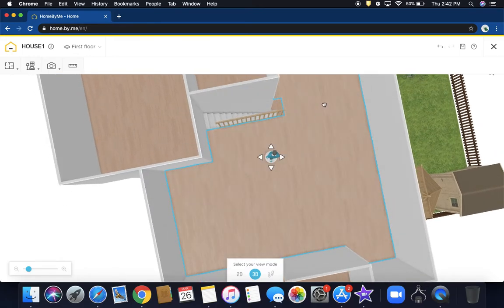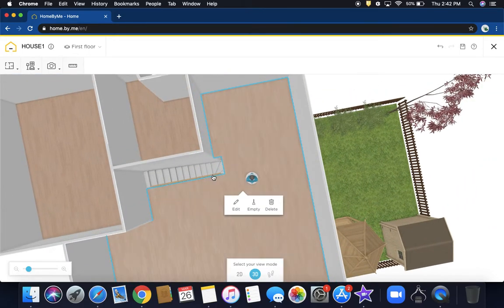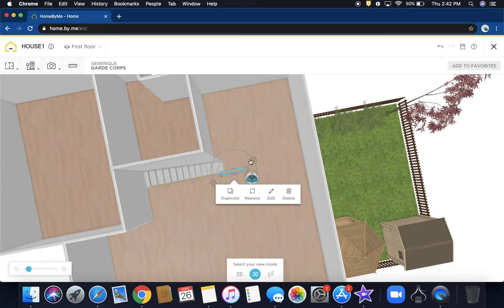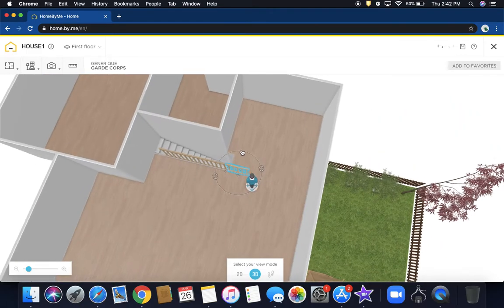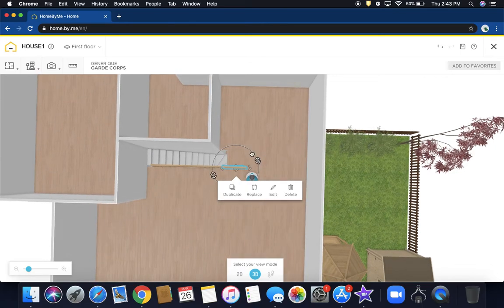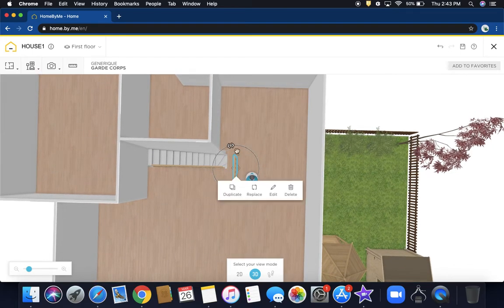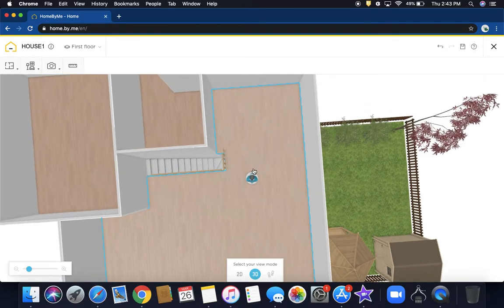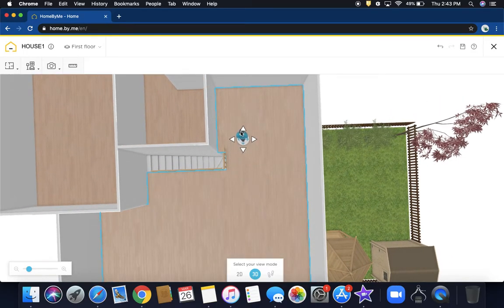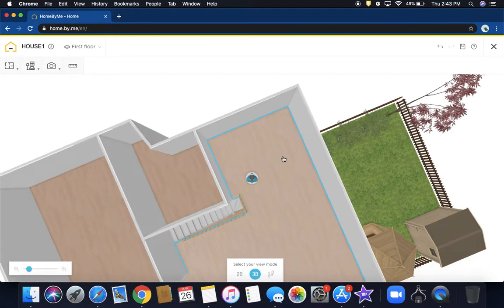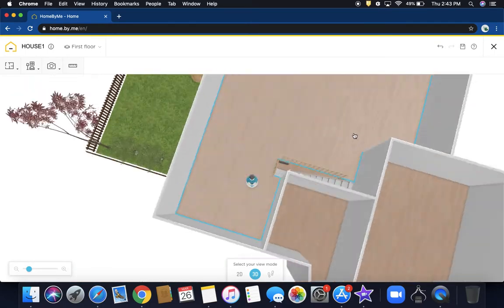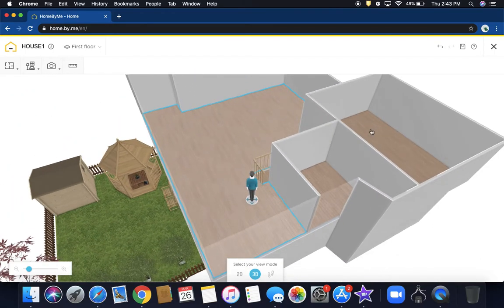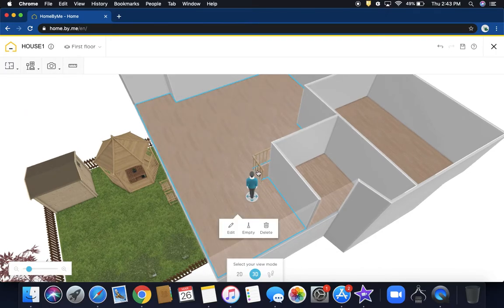And we need one here. We can add one here. And we need one here too. But we'll have to make a really short, small one because the area is really small.